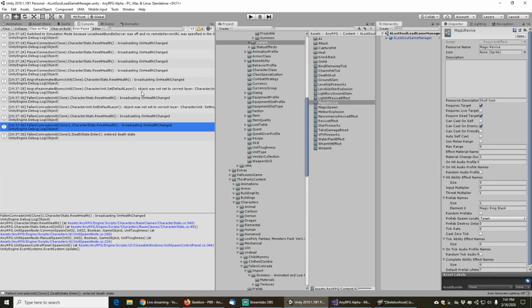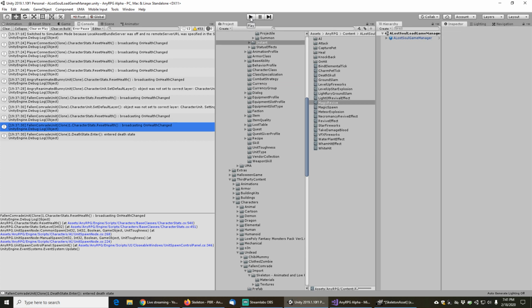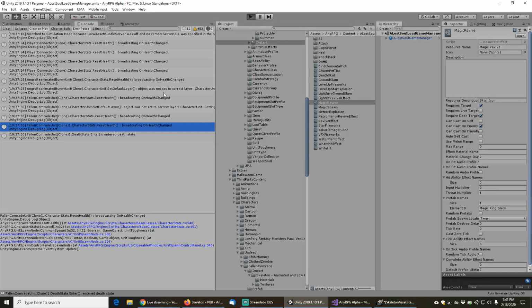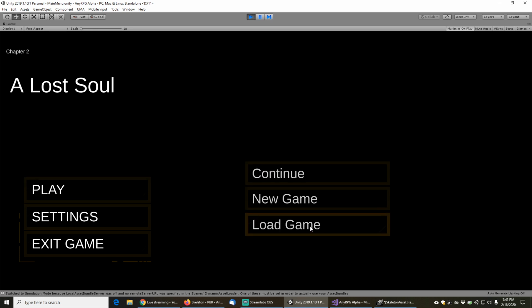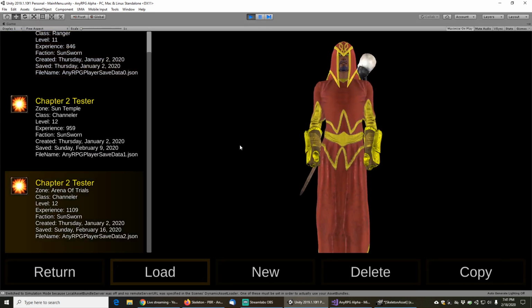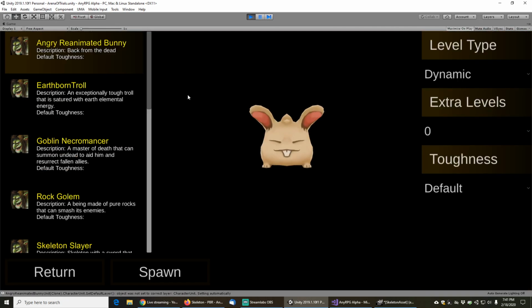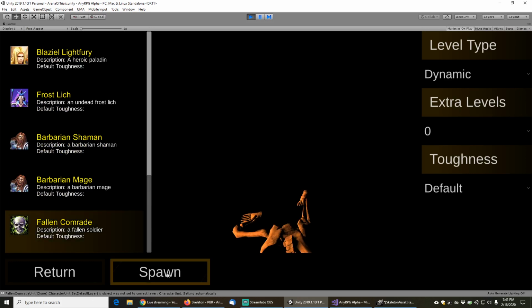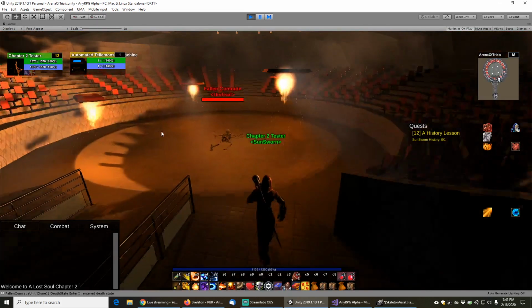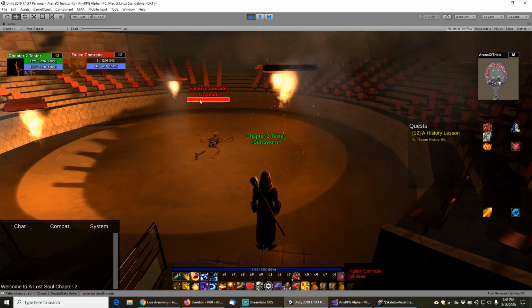Now let's try this out, because I want to make sure that he's spawning with no health. He definitely shouldn't have 1200 hit points while he's dead. Okay, much better.